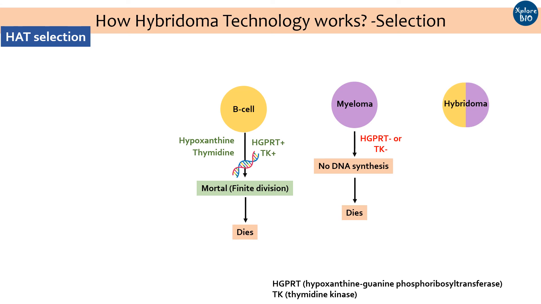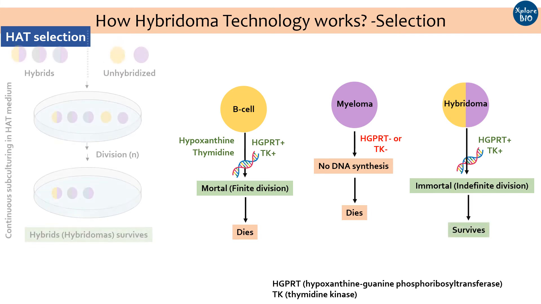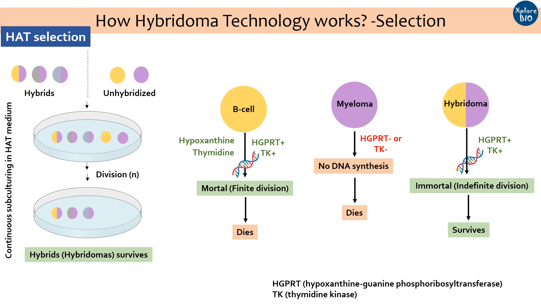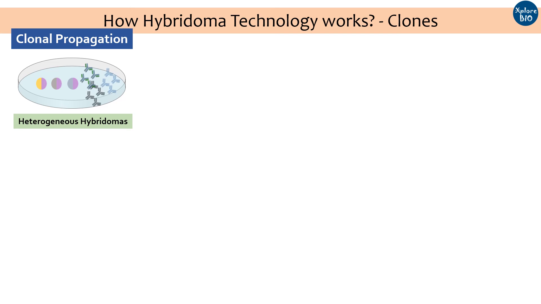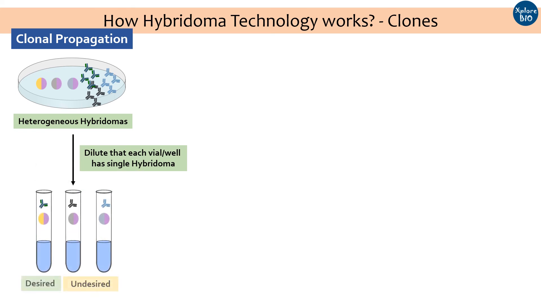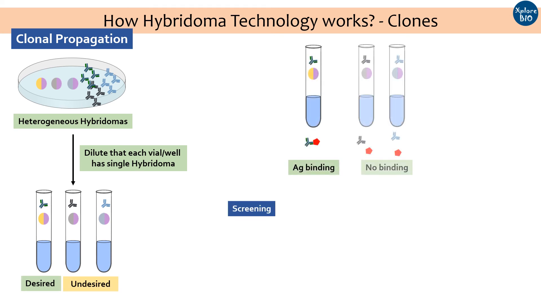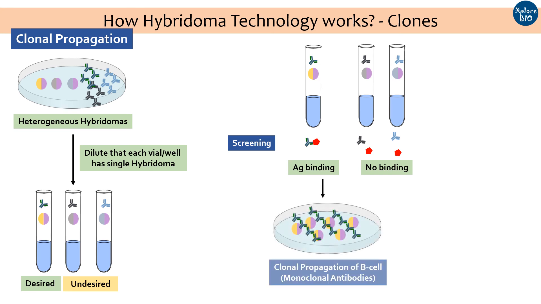A hybridoma of B cell and myeloma cell has added benefits: it has HGPRT and TK to carry out the salvage pathway of DNA synthesis, and it can also divide indefinitely — the characteristic of a myeloma cell. Using HAT medium, you will ultimately select only hybridoma cells. The next challenge is that you get a heterogeneous population of hybridomas producing multiple types of antibodies, some of desired specificity and others irrelevant. This is resolved by diluting the culture cells so that each well of a culture plate has only a single cell. A hybridoma producing the desired antibody is then selected using ELISA or related methods against the antigen of interest. The selected hybridoma can be clonally propagated for mass production of monoclonal antibody.